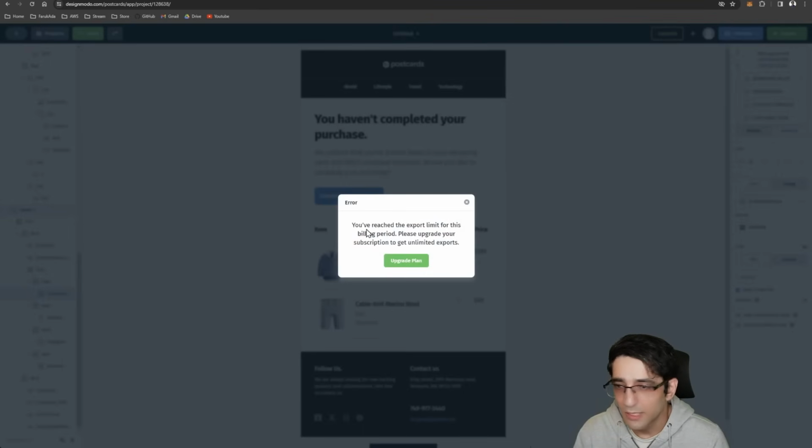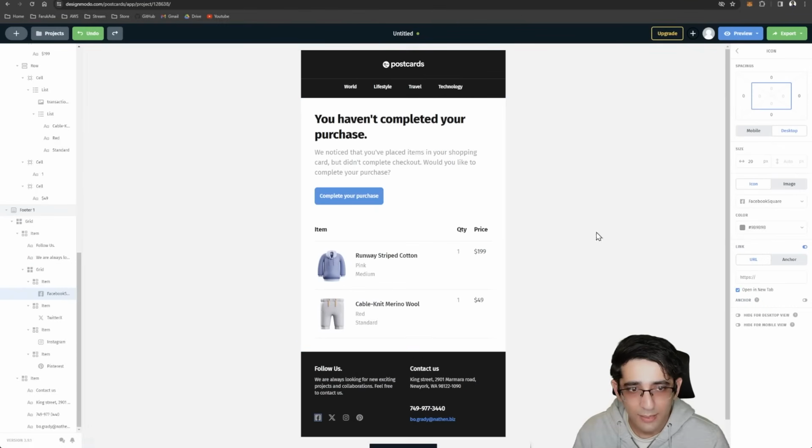As you can see, I've reached the limit of exporting and I need to upgrade my subscription. So first design your entire email, make sure that everything is all right. You can always change the links and stuff in HTML later yourself, but it is nice to just drag and drop some stuff in and immediately be able to use that.